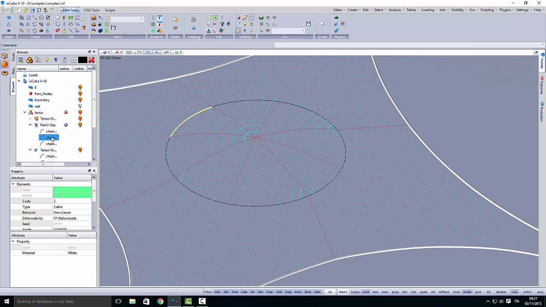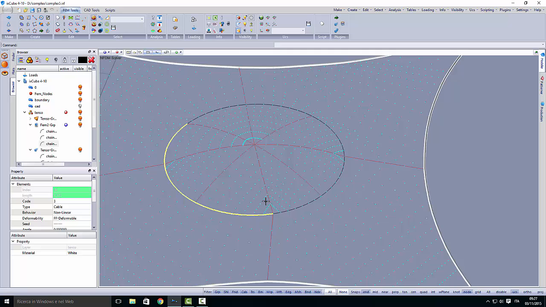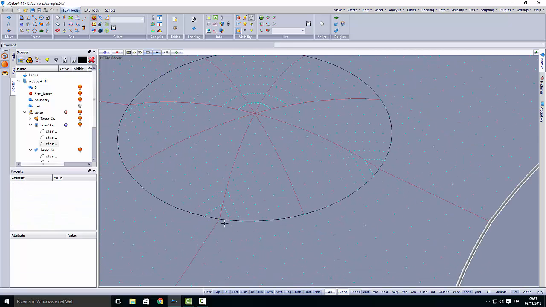We have this edge here, and let's create another one.